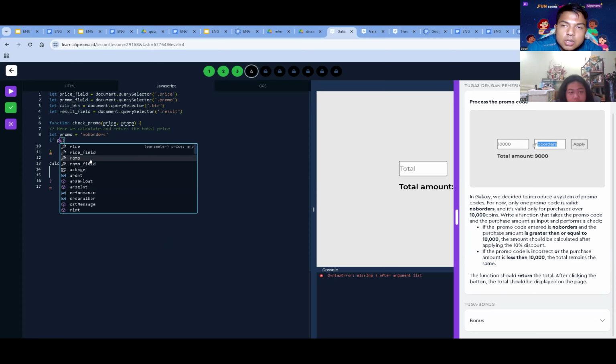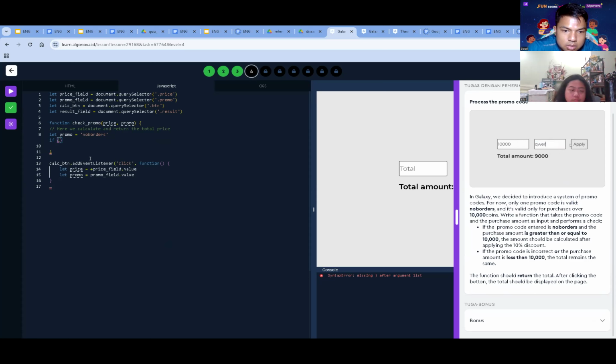The conditions, there are two conditions. If price is more than 10,000, then use this. Do I put in the bracket?